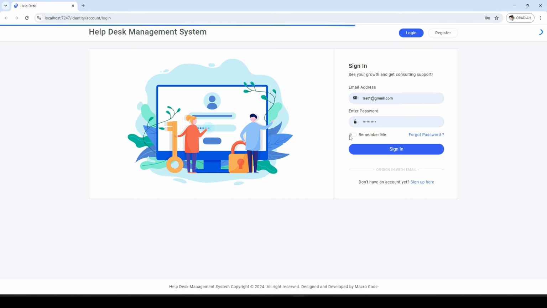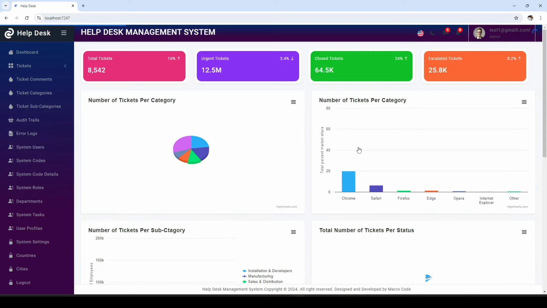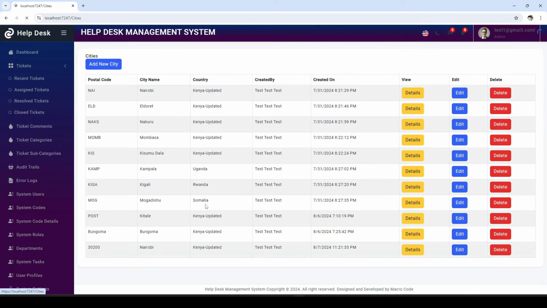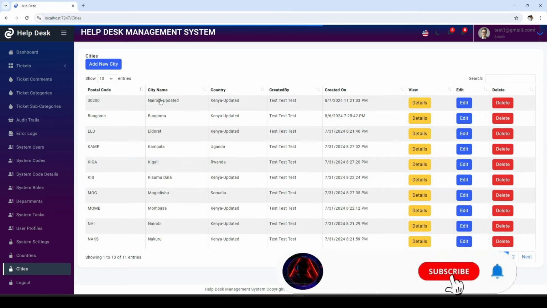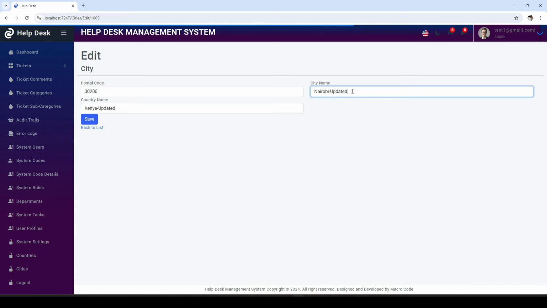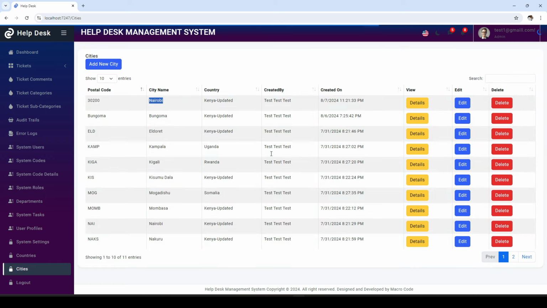We're going to update all the edit sections to ensure that we have our application up and running, and also the deletion to ensure that we can delete some of the records. So if I just go to cities and say edit, this is Nairobi, I'll just do updated. And I say save. There we go. So you see Nairobi has been updated, and here we are saying save, and we can actually say latest. So you can also now remove this, and also we save. If we save, you'll notice that we now have our Nairobi there.